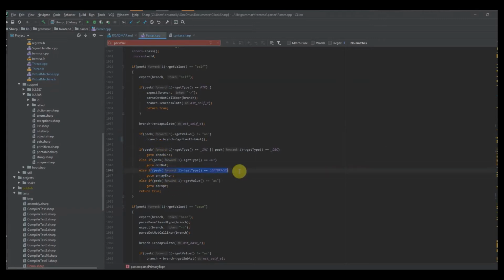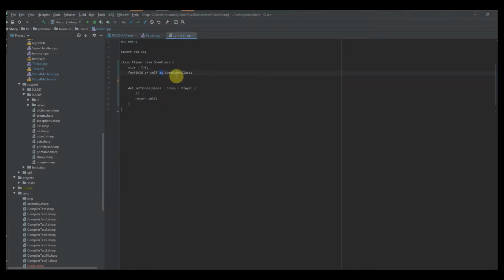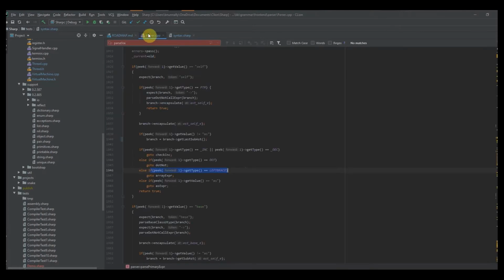After that, you have your left brace. Let's say we write self.size and size happens to be an array. Well, this is a bad example, but let's get the point. Then that allows us to parse an array expression, so we want to go there. Otherwise, as mentioned before, if we see as as the next expression, then we go to as expression. Then after that, we return true.